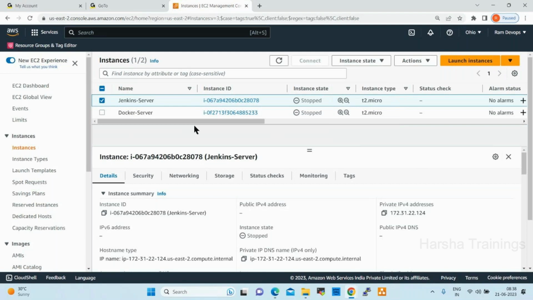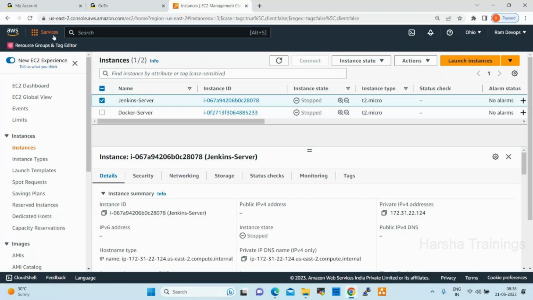If you want to create an instance, click on launch instance. It will ask you to provide the configuration: how much RAM required, how much CPU required, and what operating system is required. Then click on submit, and the instance will be created. That we will see later. This is just an overview.